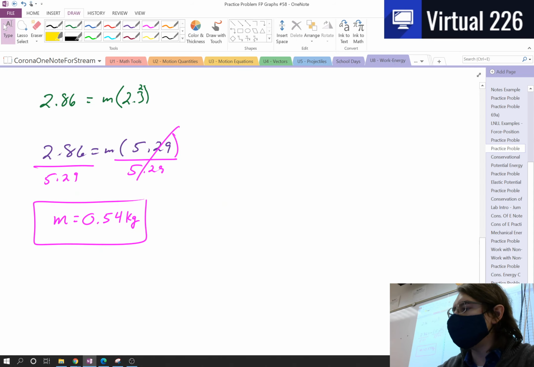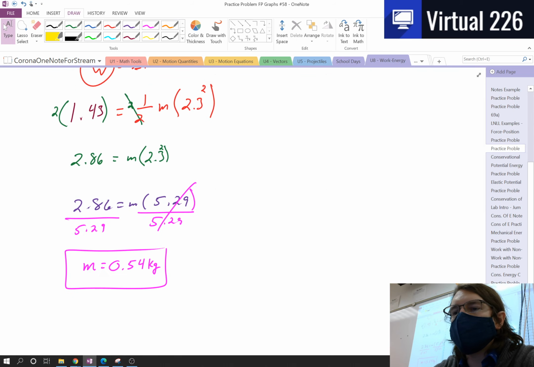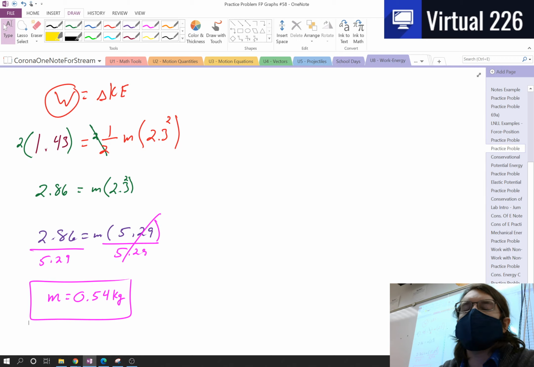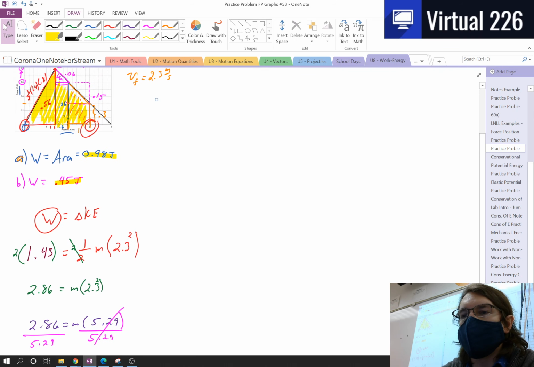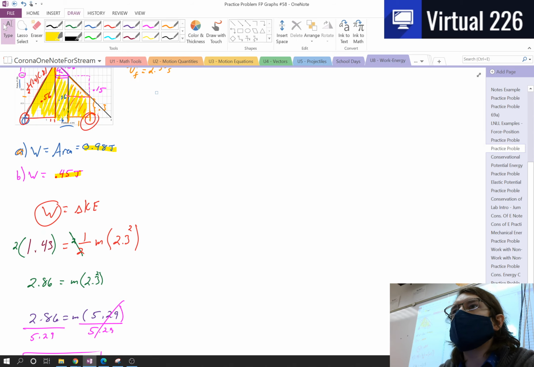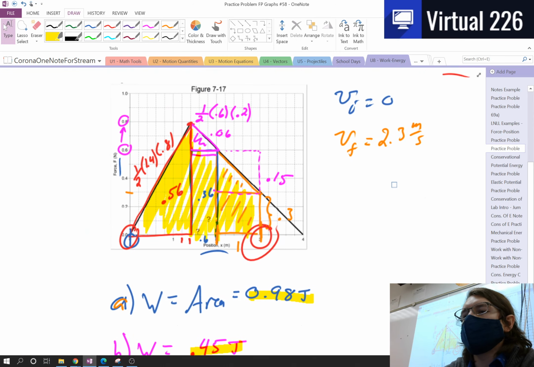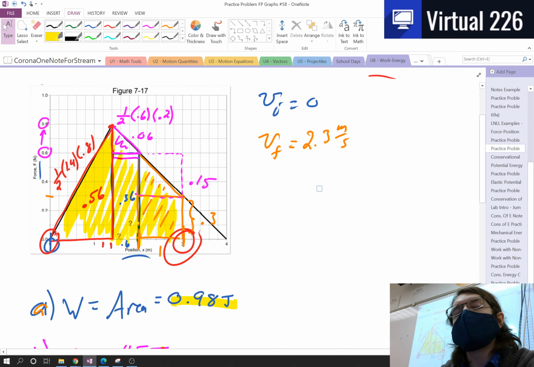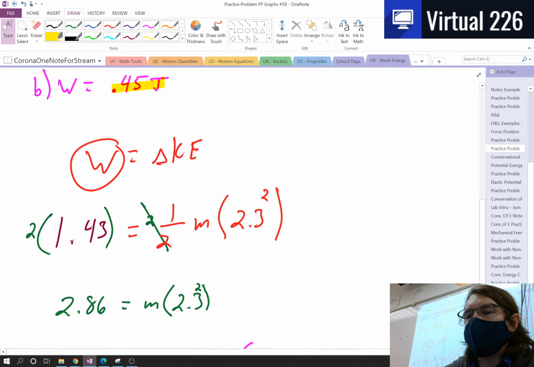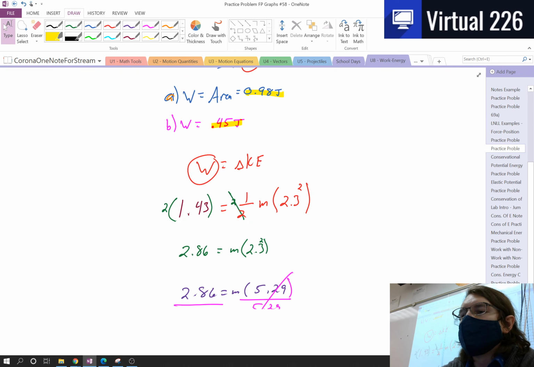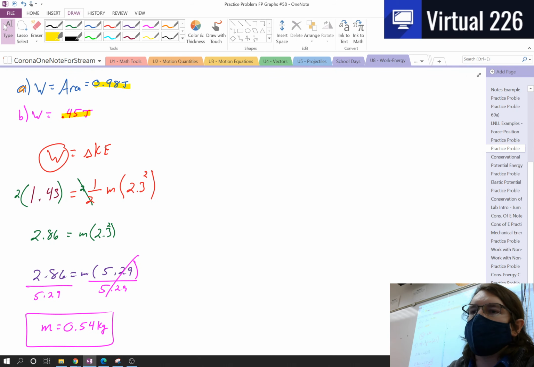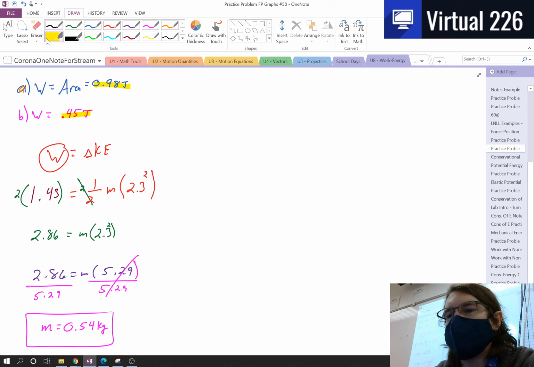So not too crazy of a problem there. Just like what we've seen previously with these work energies, we are just using the same equation here. Some work equals 1/2 m vf squared minus vi squared. Recognizing, though, that in our case, when we're given a non-uniform work, and we have a graph here, that work is just equal to the area, and that just means we're taking a look at the graph, saying what kind of triangles, squares, rectangles, what weird shapes can we make to find that area, and then let's use that area in our equation, okay? So nothing crazy there. We've done a bunch of problems like this thus far. The only addition on what we've just seen is that area, and that's something we can definitely do, and we've actually done in prior units.